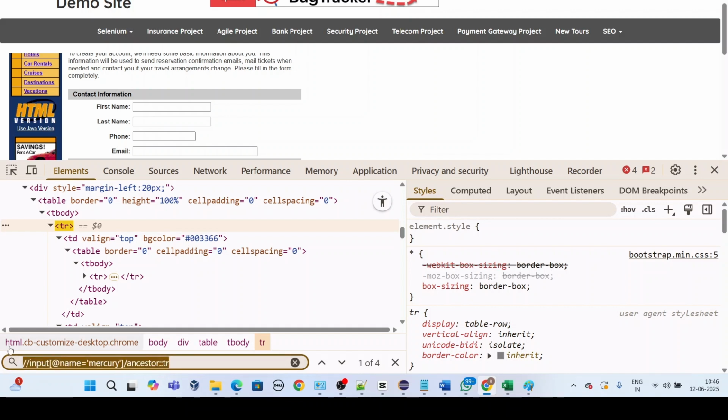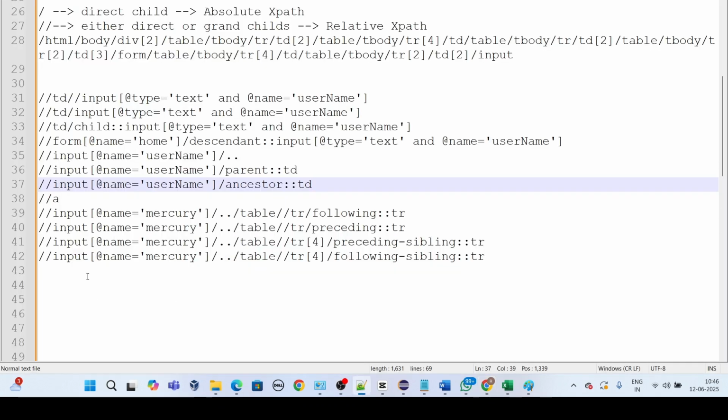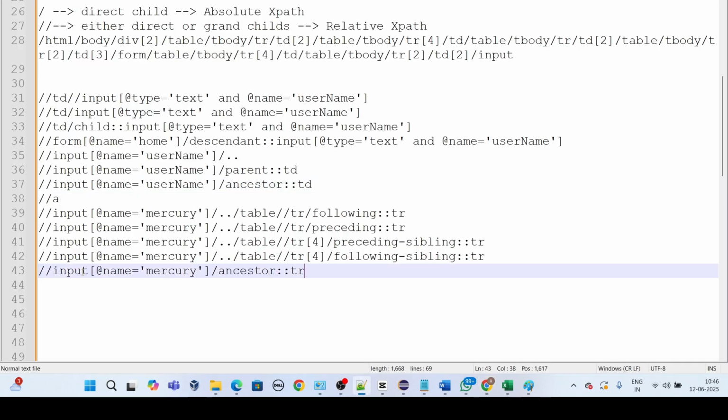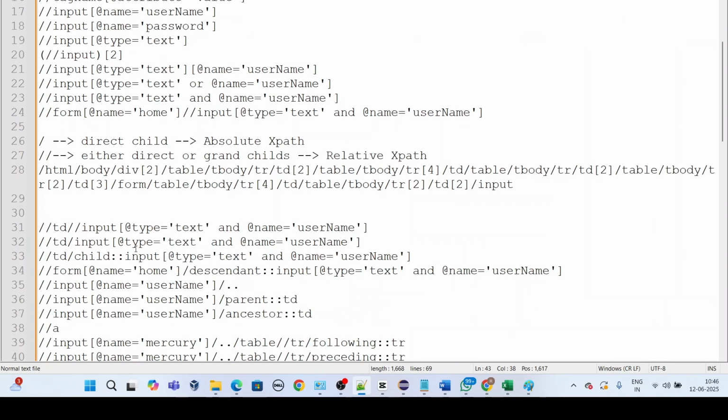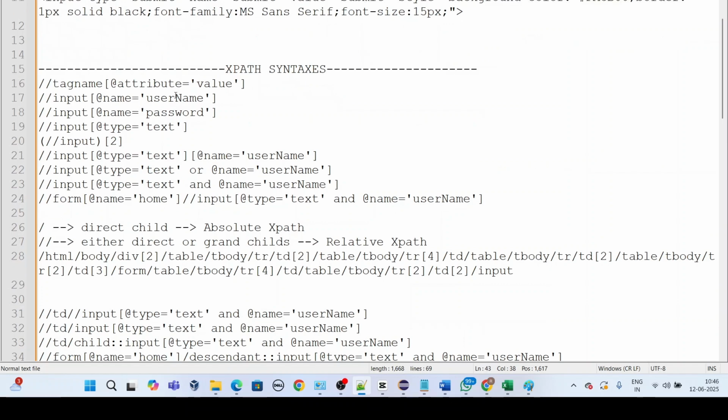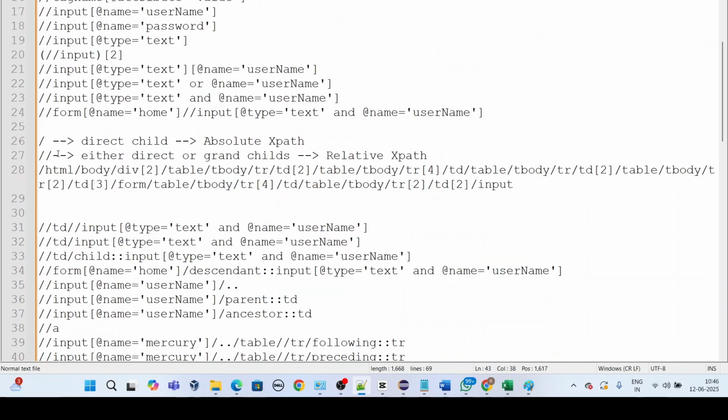This is also another syntax we can use in real time. So finally, what are all the syntaxes we have discussed? I hope you understood all of them. First you need to know the single slash and double slash syntax. Slash means direct child, and double slash means direct or indirect childs, all will come.